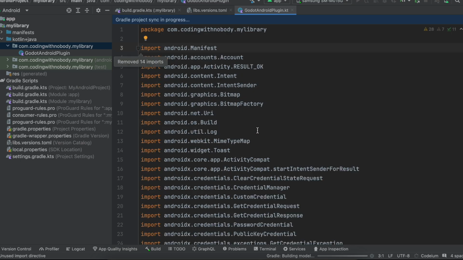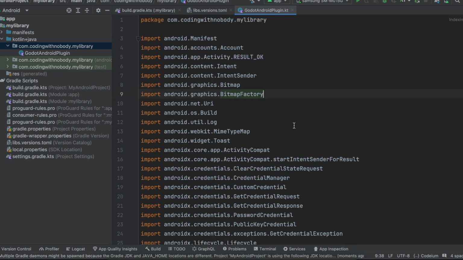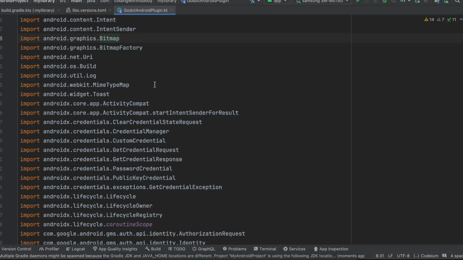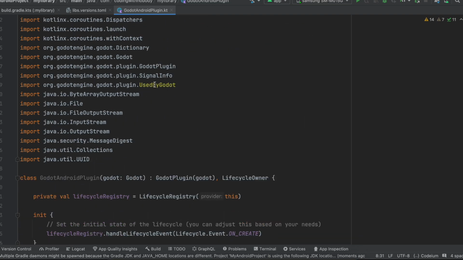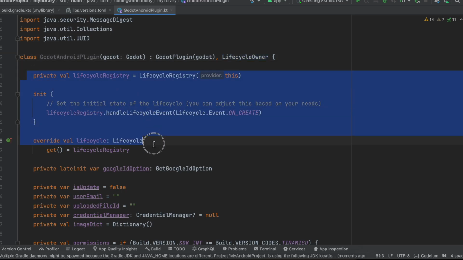So hopefully, yeah, firstly you can copy all the imports which I have. I will slowly scroll through this. The reason you should copy my imports is because for a single value there are multiple imports. You might import the wrong thing, so it's better you copy what I have. I'll simply scroll through this. These are all the imports which I am using. Okay, then here we are extending Godot plugin as well as lifecycle owner because I want to make use of Kotlin coroutines, so this is the boilerplate code for it.